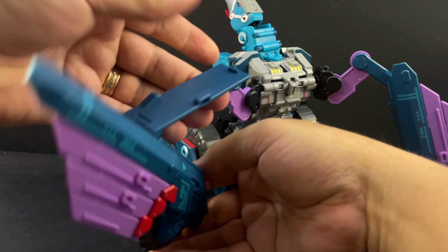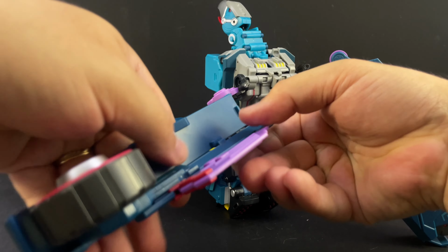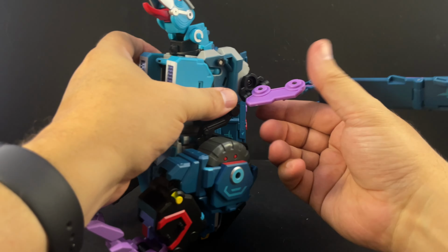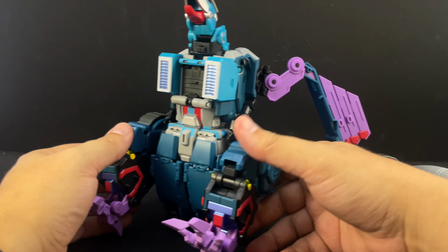And then again, flip this around. And make sure the feathers are all the way extended. And kind of bend it around and plug it into that. And then we'll get to those. Just kind of leave those hanging down there for right now.